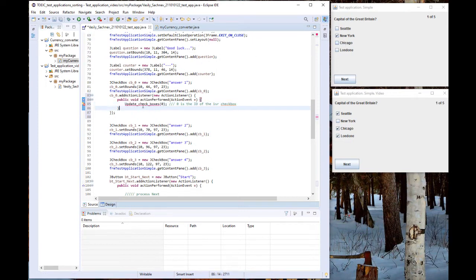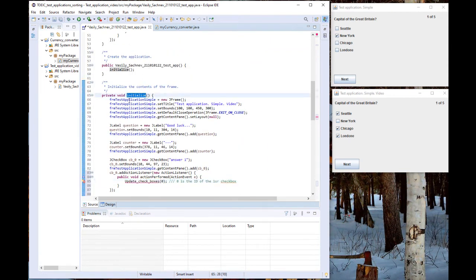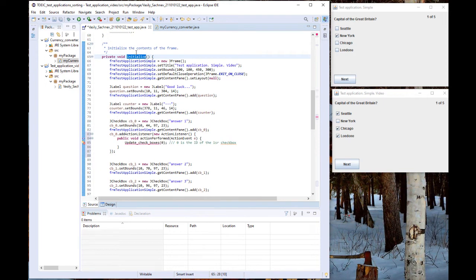See, the idea is to move this particular source code out of the function initialize. Everything we are doing now is inside one single function. From the general programming point of view, this is a very bad procedure.